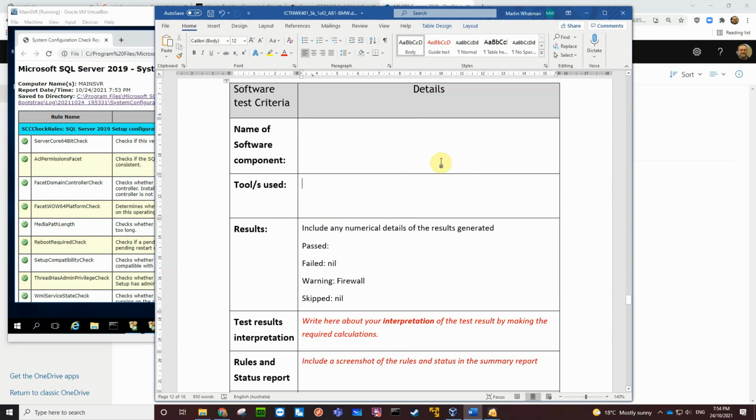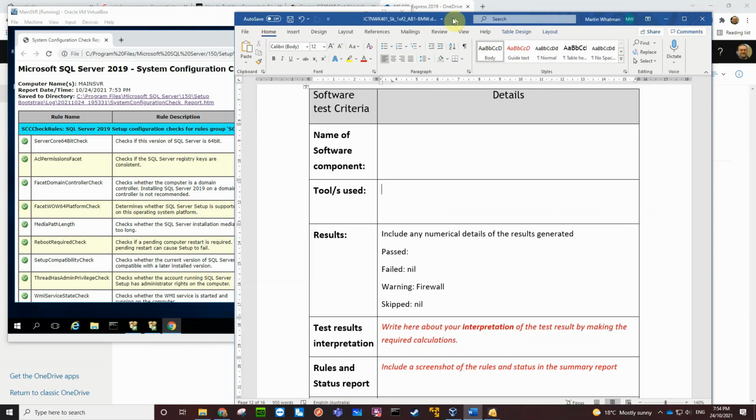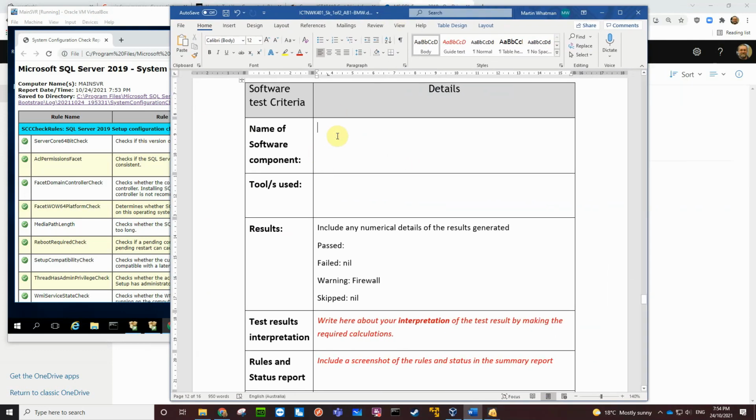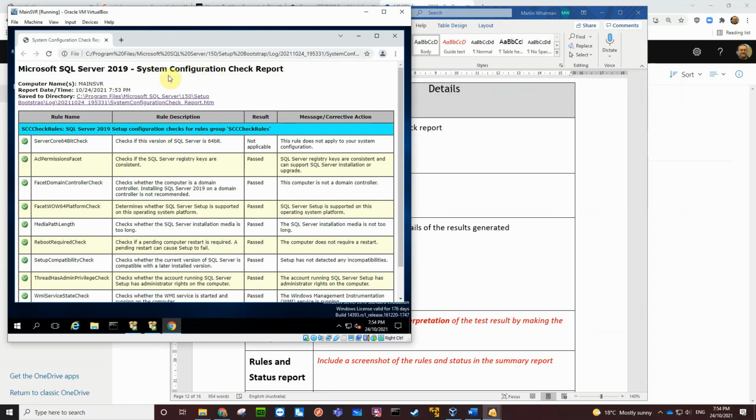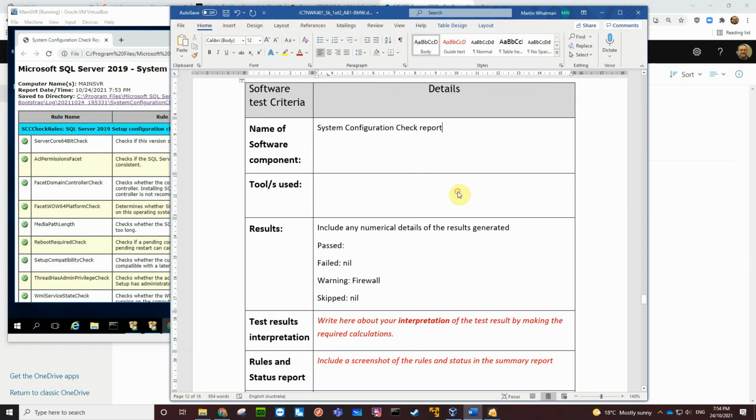So this could be the thing that we could put in here. Okay, the tool that we used was the system configuration check, which is this thing.